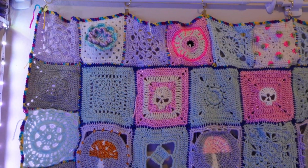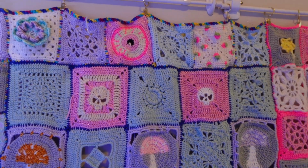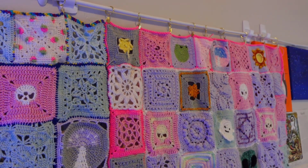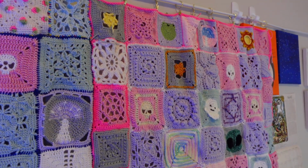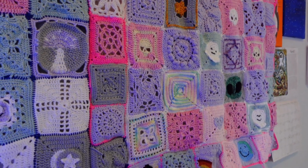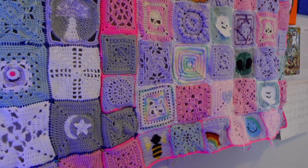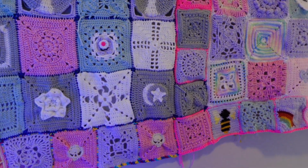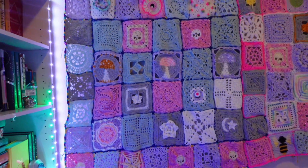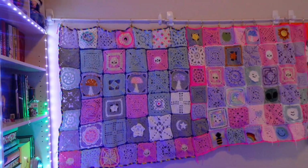So this is why I was able to go ahead and finish April, and now I have these two large panels. And I did have to last month basically resize January and February. So what happened was that I didn't block anything, and I didn't know the size of any of the blocks that I was doing. I now have literal blocking boards, and I have been using those, and that has helped me confirm that the sizes are what I need them to be, which for the smaller blocks they are 5 by 5, and for the larger blocks they're 6 by 6.